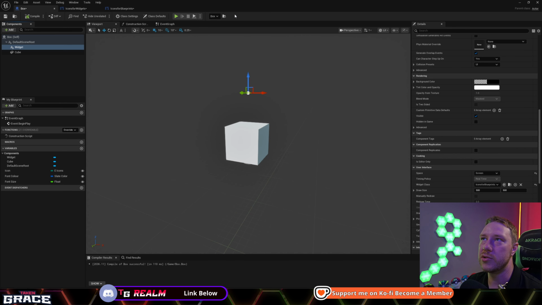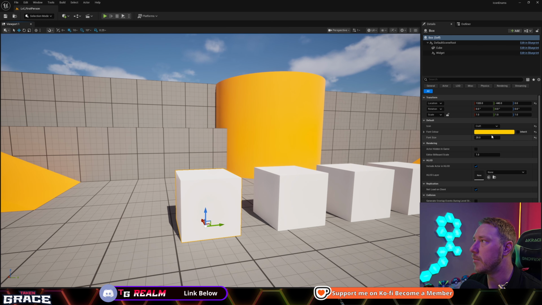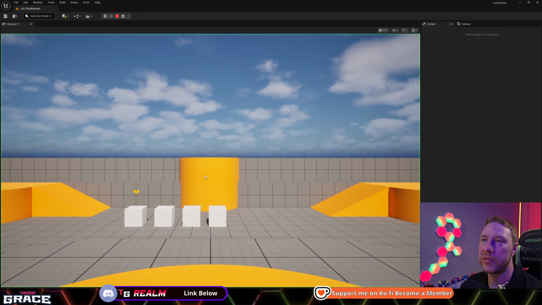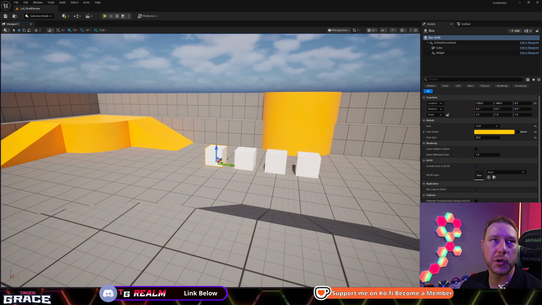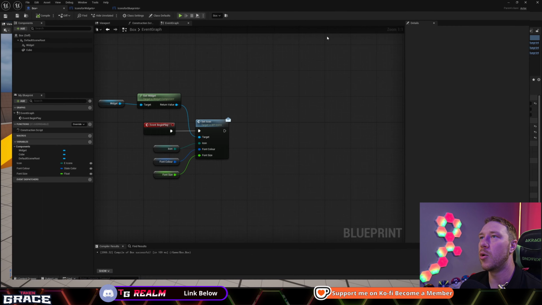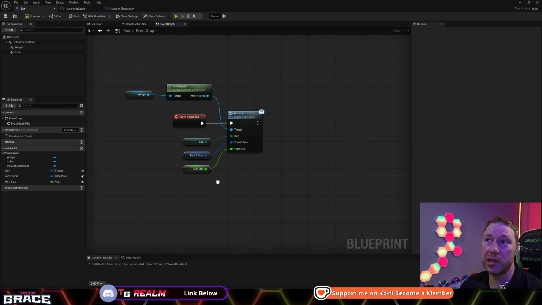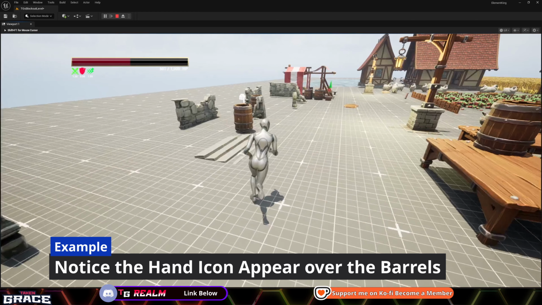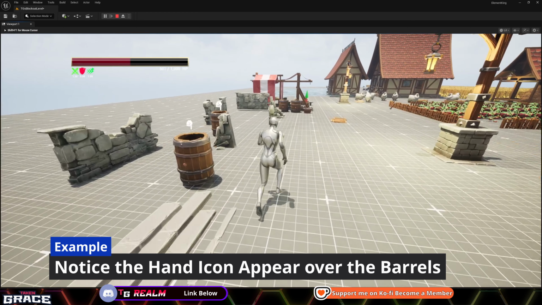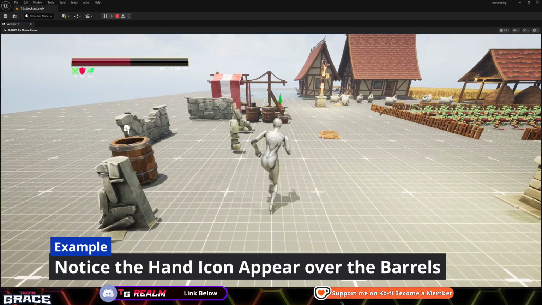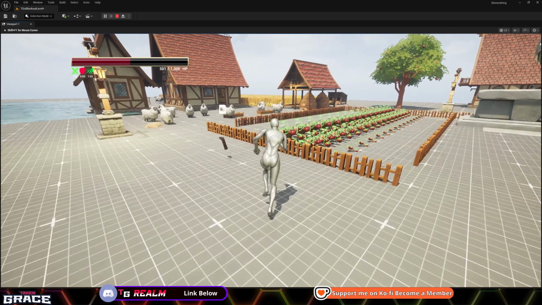We are going to see if this works in real time now. Craft. All right, let's see if this fixes it. There it is. So that is what you have to do. You have to put it on the event begin play. Or if you are doing an overlap thing, if you put some box triggers or box collision on here, then on event begin overlap, you can set the icon and make it show up and do a bunch of other fancy stuff, right? I've showed that at a couple of my streams.